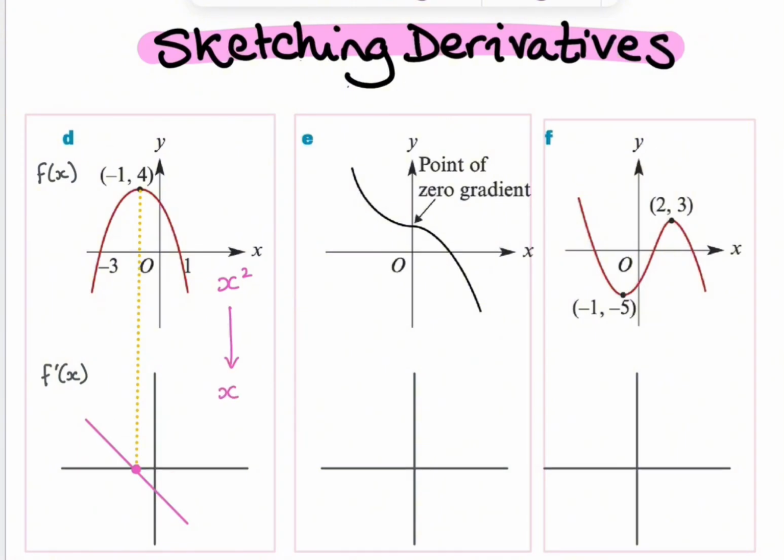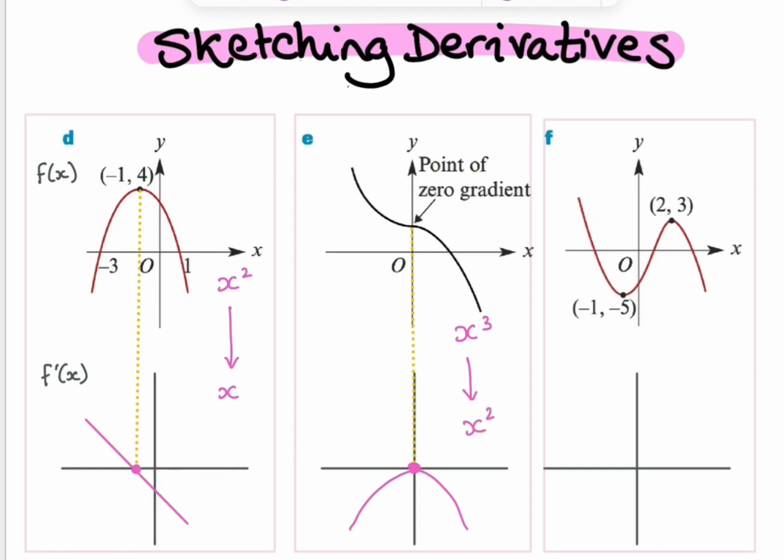Okay, let's move on. So, as always, we start with the 0 gradients, and I can see at x equals 0, I've got a 0 gradient. So I'm going to put in my intercept there. So looking on the left of the 0 gradient, we have a negative gradient. So I'm going to have my graph somewhere in the negative region. And on the right side, I also have a negative gradient. So joining up those two regions and the 0 gradient, I can see that's the only way I can join them. This makes sense because this looks like a cubic, and when you take the derivative, you get a quadratic.